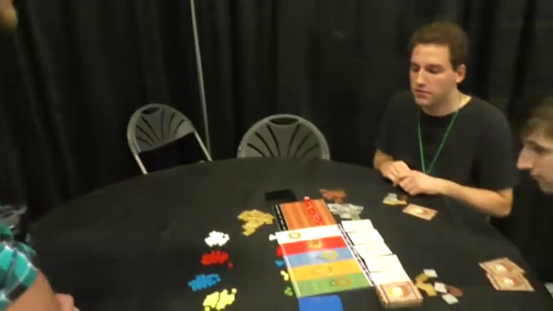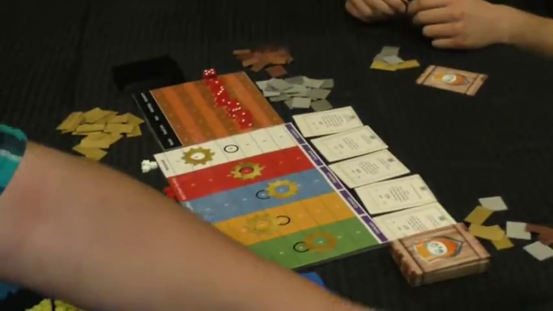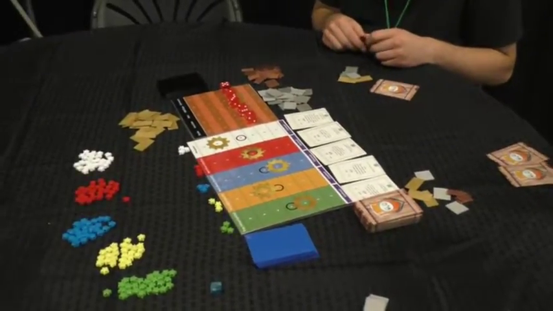I'll help walk you through the first couple of turns, and we'll make sure that the mechanisms are running properly. Okay. After a full round of players have gone, the first player token is going to move. You're going to get the first crack at a new market that's refreshed with this deck here.